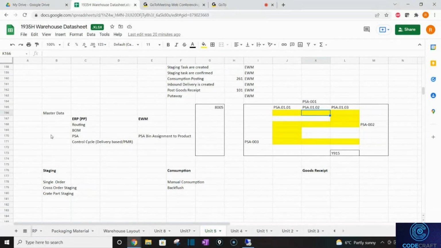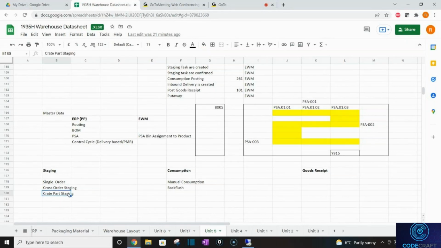In case of single order, there will be a separate task. I would supply one piece now, and then when the production goes to the next production order, I'll supply a separate piece. So one by one, I would supply these critical important parts.